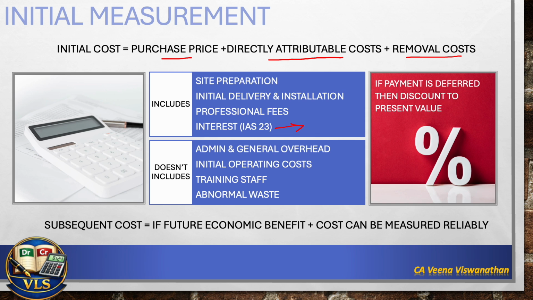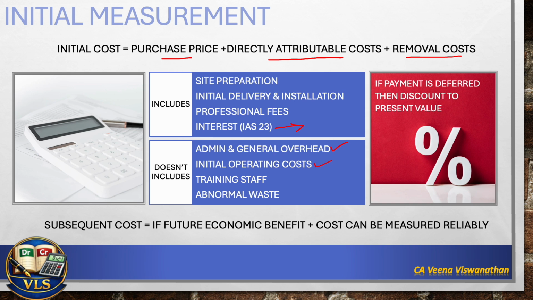There is always a confusion whether the interest paid on the loan taken to purchase the asset can be included in the initial recognition of the asset. This is explained in IAS 23 and will be covered in a separate video. There are a few costs which will not be included in the initial cost. Example, admin and general overhead when an asset is being constructed in-house.